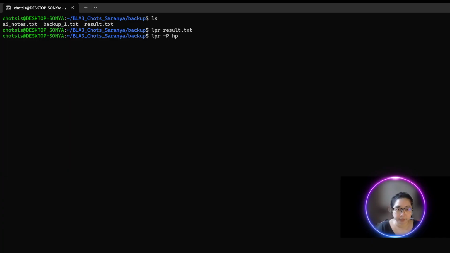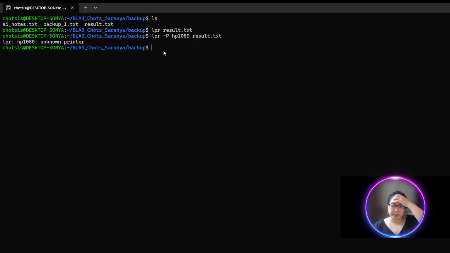For example, HP 1080 as the name of the printer, followed by the file that you want to send to print, for example the result.txt. It will tell you unknown printer, no printer with this name. So you have to make sure which printer.